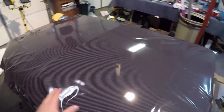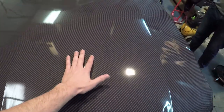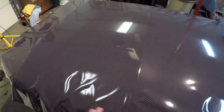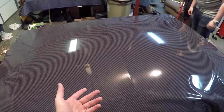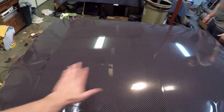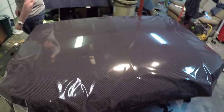Okay guys, so all we did right there is we just laid it down and glassed everything. Basically you just want the center of it to be pretty much flat. We hadn't actually stuck it down yet, but you just want to make sure there's no bubbles. And as you can see out in here, there's creases and stuff. So what I'm going to do now is start spraying some of the soap and water up here at the edge. We're going to work our way down this way, get one side done and then work to that side, and then we'll go back into a time lapse again.